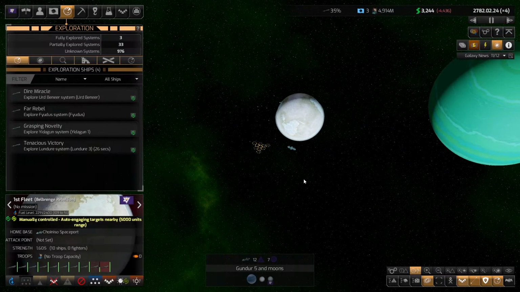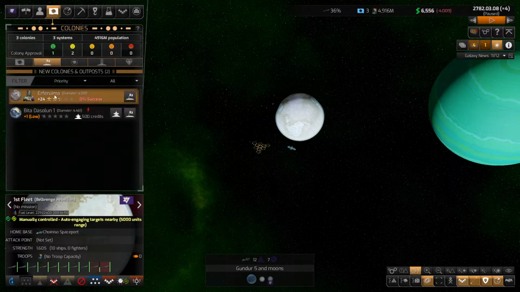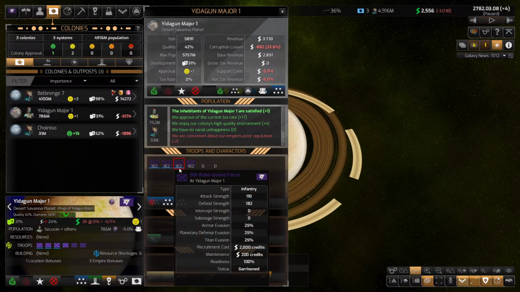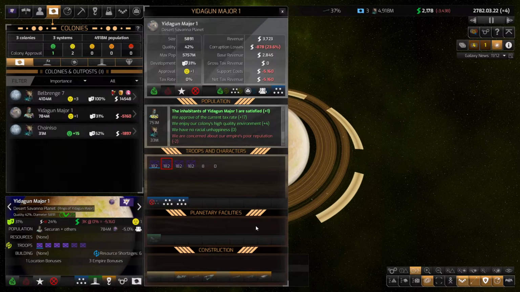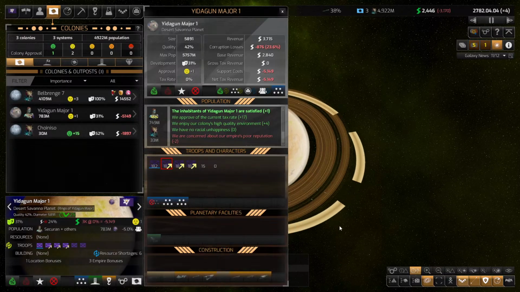Let's keep watching for pirates. $6,000, awesome. Our colony here will build 2 robot guard forces, and then I will take these away. This is a bit of a risk, admittedly, because while they're not in range of rebelling anymore, if these don't build fast enough, they are in range of being attacked by pirates.